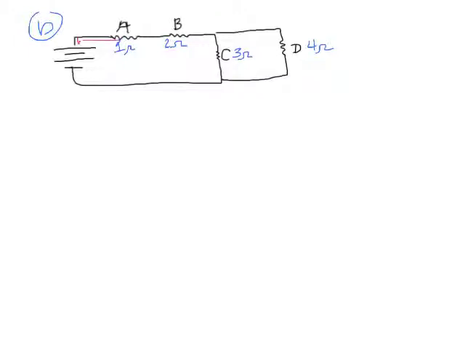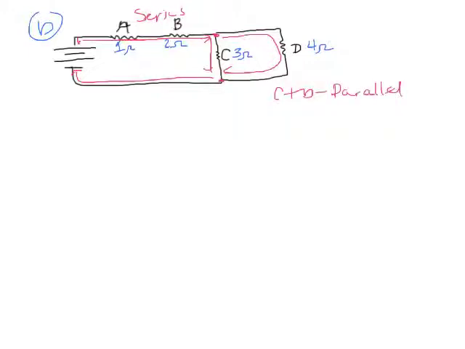So our electrons have to go through A and B, okay? And then here they have a choice. They can go through C, or they can go through D. And then once they get back to this other juncture, every electron goes back to the battery, okay? So what this tells us, every single electron has to go through A and B, so A and B are in series. Now, electrons have a choice of going through either C or D, so C and D are parallel.